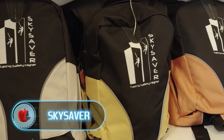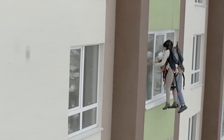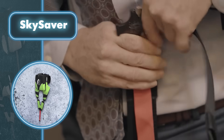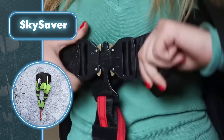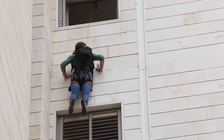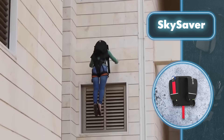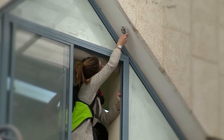Sky Saver is an incredibly handy system for rescuing lives during emergencies in tall buildings. To use the evacuation system, you first secure yourself and then exit through a balcony or window. You'll descend at a steady pace of 3–5 feet per second, ensuring a safe descent without injuries. The overall descent feels gentle and comfortable. There may be obstacles along the way, so you can use your hands and feet to navigate around them, and grab onto the building's exterior if you need to stop. The descent is made possible by a friction mechanism commonly found in extreme sports gear.